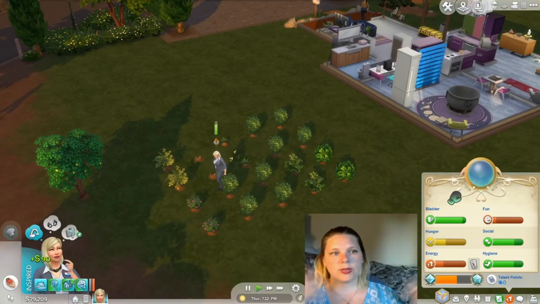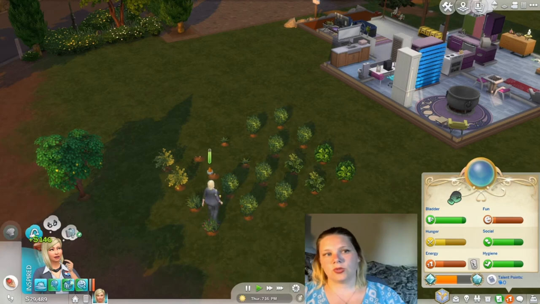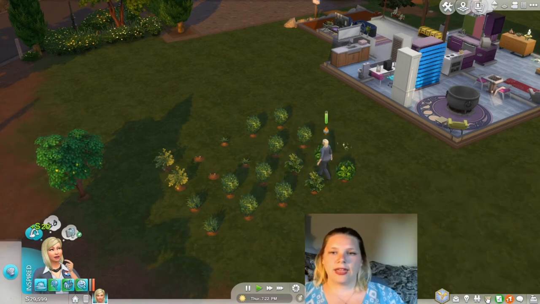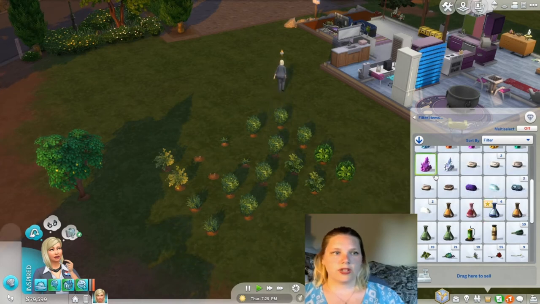But once we're kind of done with our Realm of Magic one, we'll repurpose Catherine to go to Island Living. I say that a lot. We'll repurpose her to go to Island Living, and we will do the conservationist career over there.